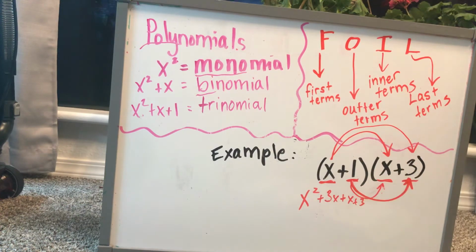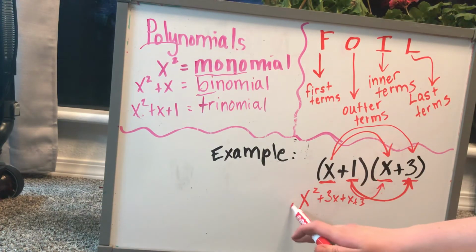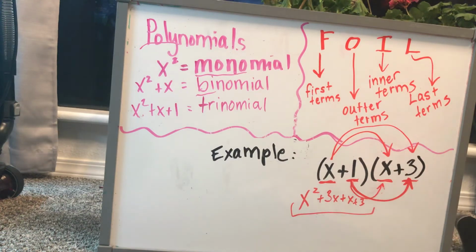Now we have this answer down here, and we need to look at it and ask ourselves, can we combine any like terms? Is there any other term in here that has a degree of 2 other than x squared? That's what you need to ask yourself. Well, that's all that we have to do for that one. There's nothing that we can combine to it.